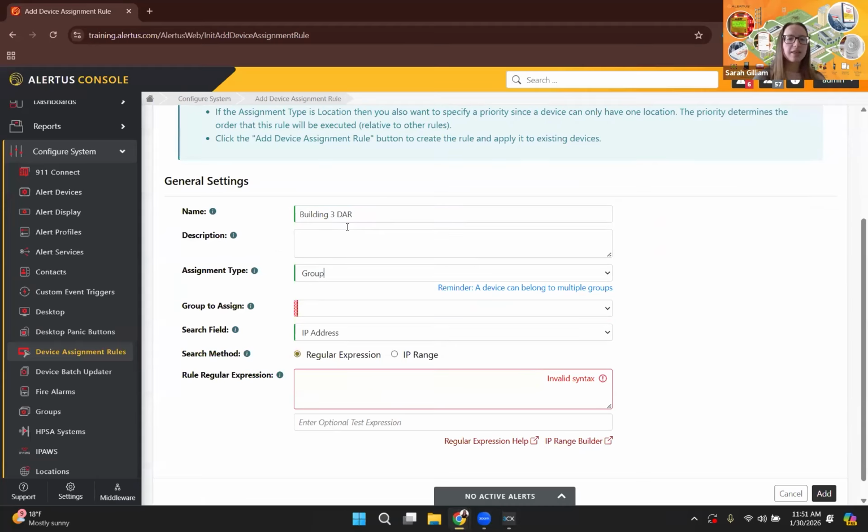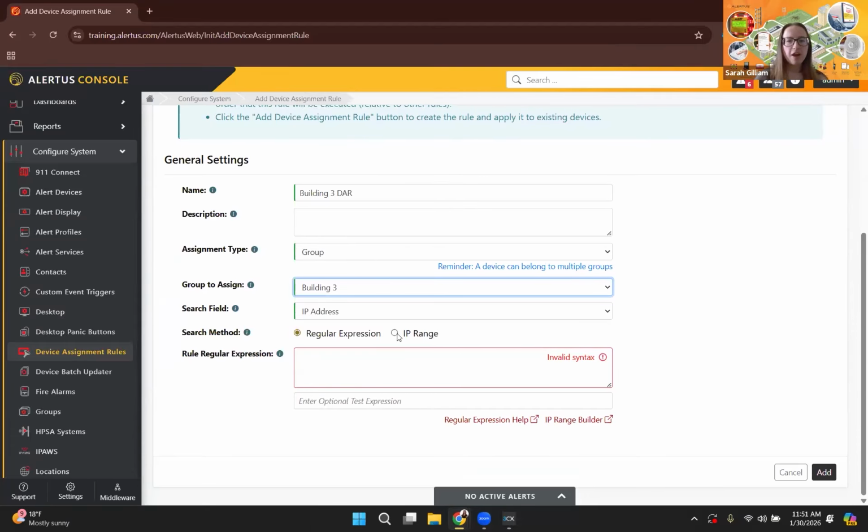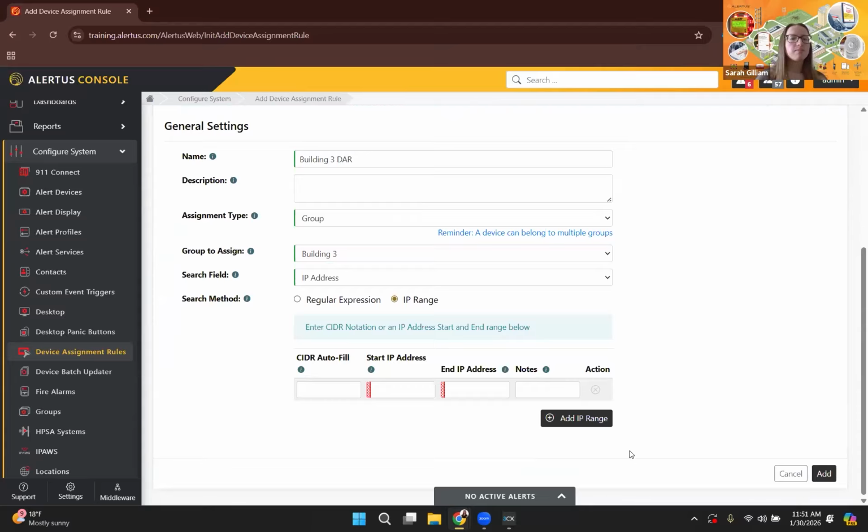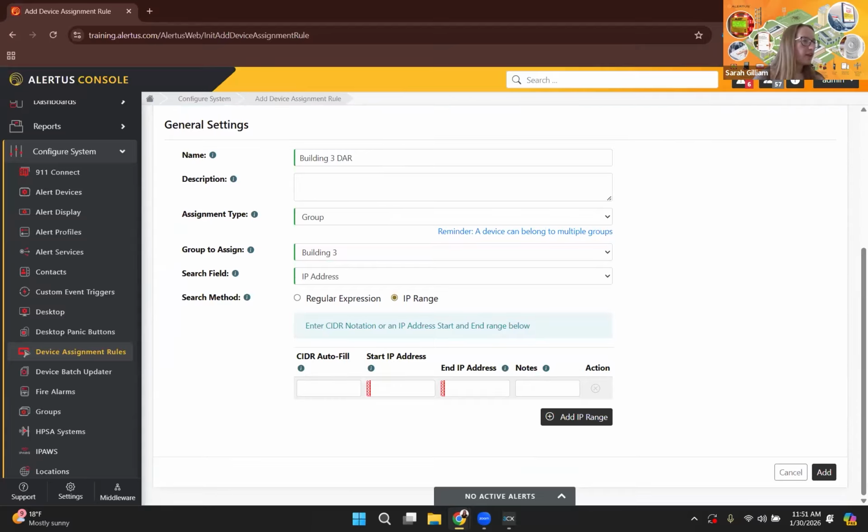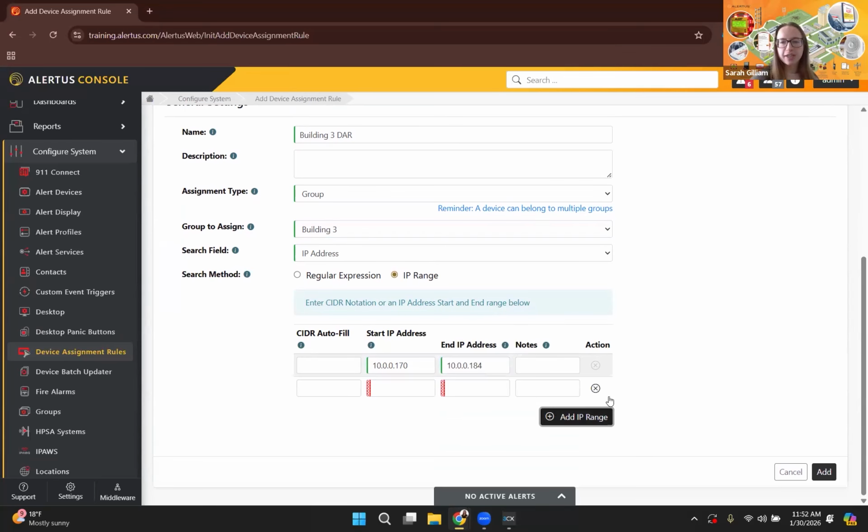And I'm going to say that this rule is going to assign devices to my building 3 group if their IP address falls within these specific ranges. And I do have the IP range for this building. I'm just going to paste the values in here, but you can also add additional IP ranges if needed.